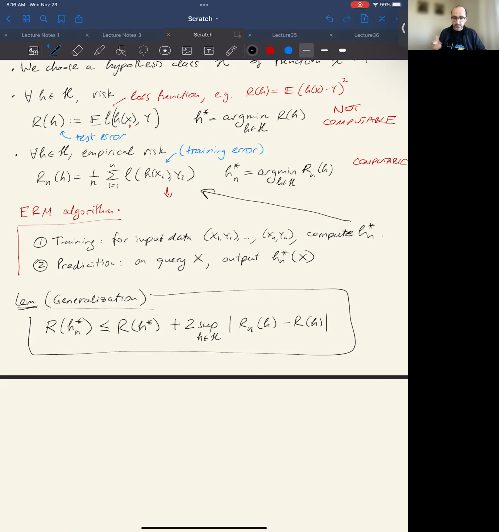We would like to bound this term better. It formally gives us some answer, and it's computable. But what does it say really? Let's say I'll give you an algorithm. Can you bound this? Can you know how many samples you need for this to be small, for example less than 0.01? Can you do that? So let's work with this bound a little bit. We'll be working with this supremum.